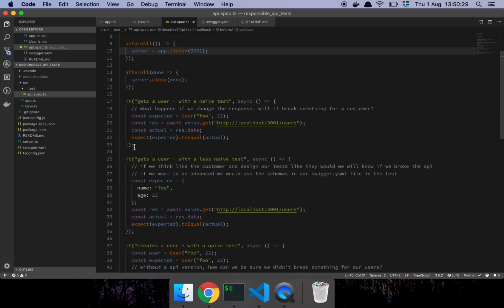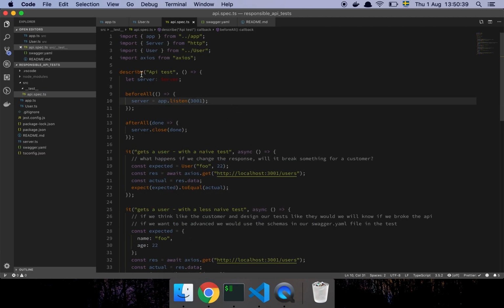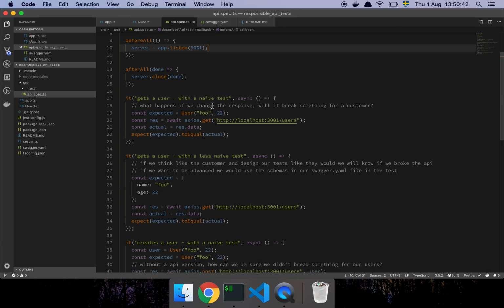The first thing we're going to look at is this test, which I call a bit of a naive test. If you look through it, we have our user function that we're extracting from the user model, we instantiate it, we send a GET request to our endpoint, we grab the data, and then we just expect that these two are equal. So what's the problem with this? Well, there's not necessarily much of a problem, and even less of one when you're working in TypeScript or JavaScript. It is, though, a problem in a typed language. It could be a much bigger problem in a typed language.